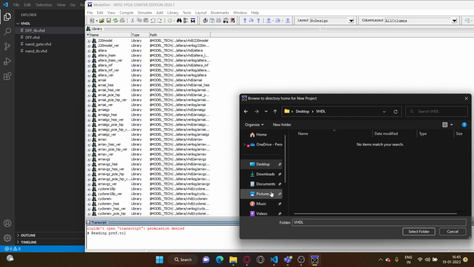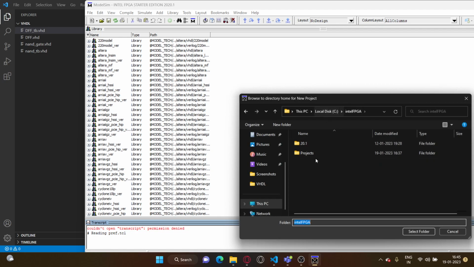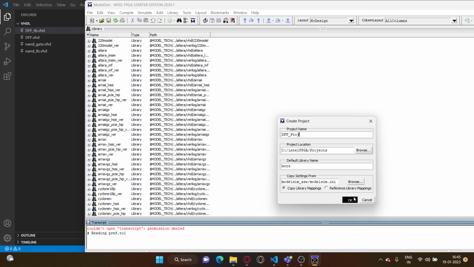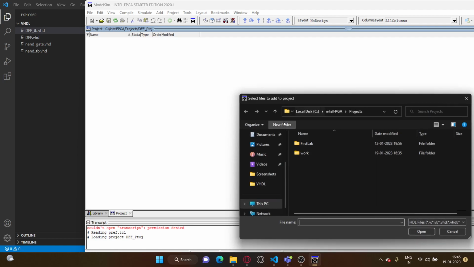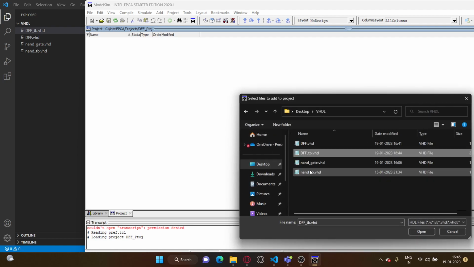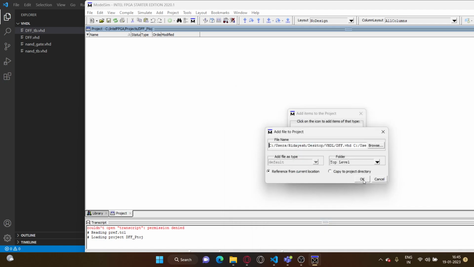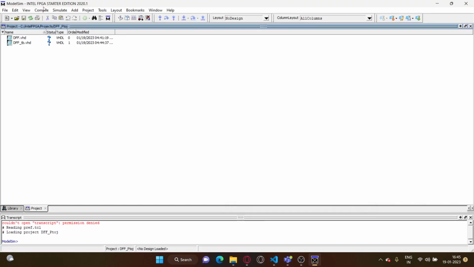Let's change the directory over here. And let's add files. Add the files that we have, the VHDL files DFF and DFFTB. That's fine. Let's add them. Nothing more to add. And let's compile them. Hopefully they compile with no errors.